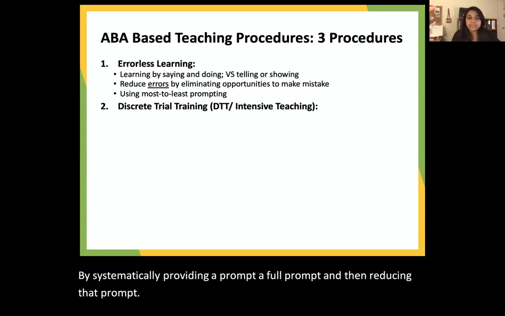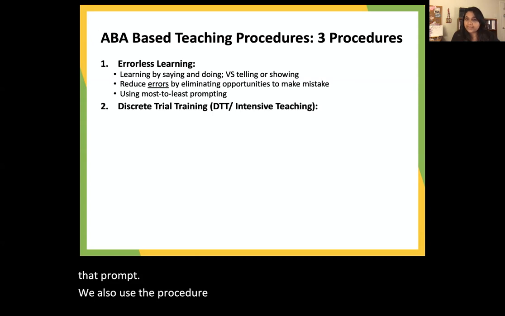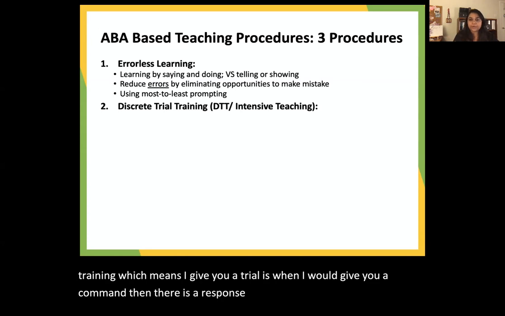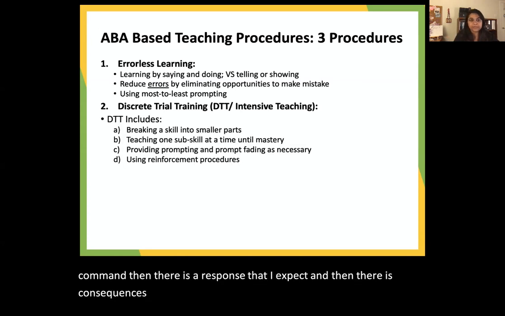We also use the procedure of discrete trial training, which is intensive training. A trial is when I give you a command, then there is a response that I expect, and then there is a consequence like a reinforcer that follows.